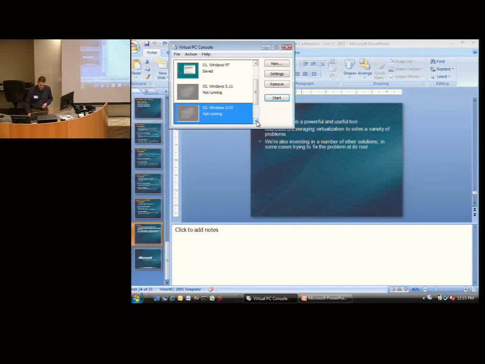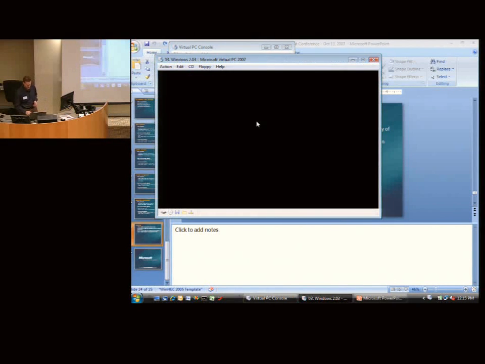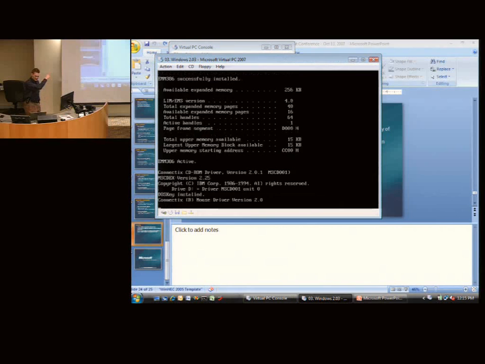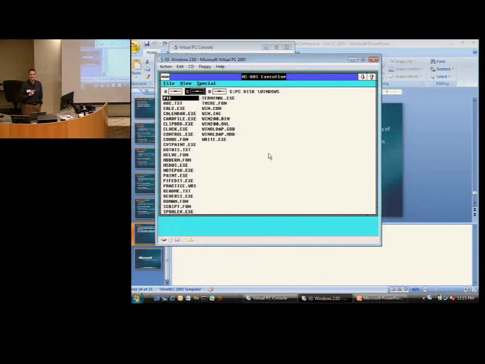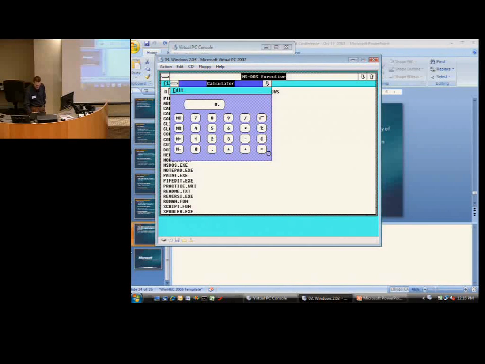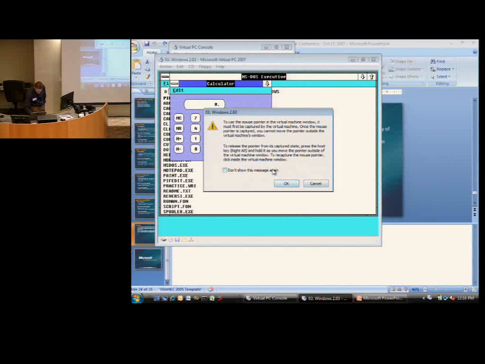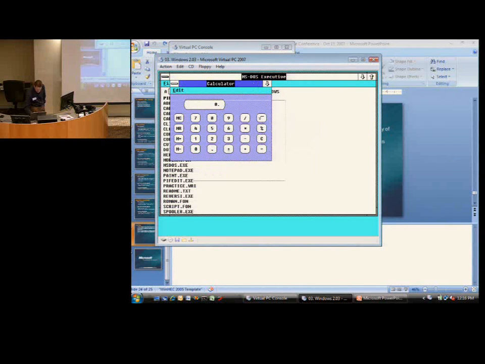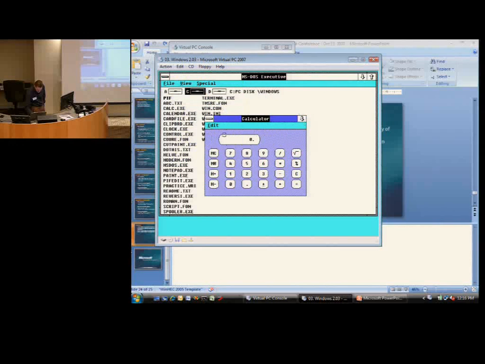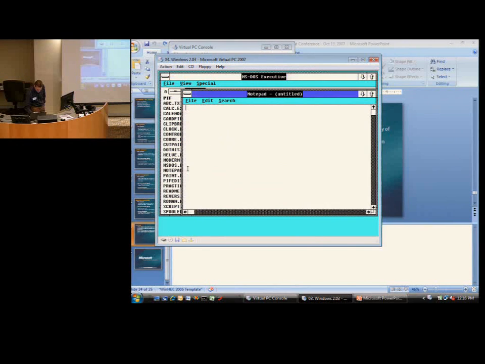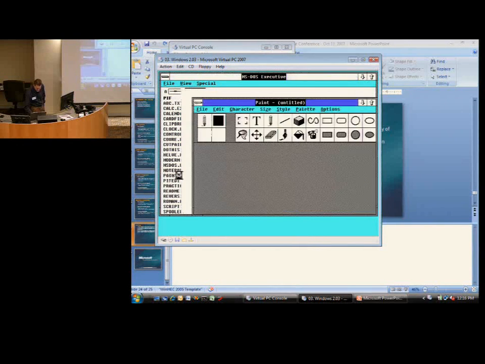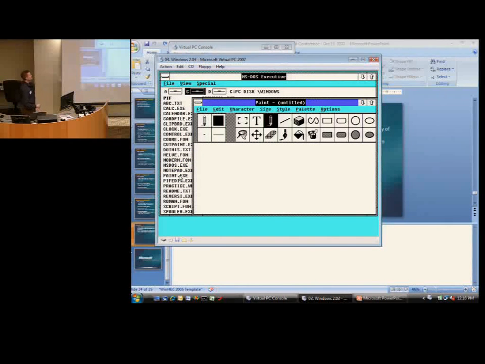And so I actually have Windows 2 here. Now, that was the BIOS booting. You can see how fast it booted. That's Windows 2. And you can see it came with some nice little utilities like calculator. So there's the calculator functionality. We can start Notepad, Paint. Looks just like Photoshop, huh? So that was Windows 2.